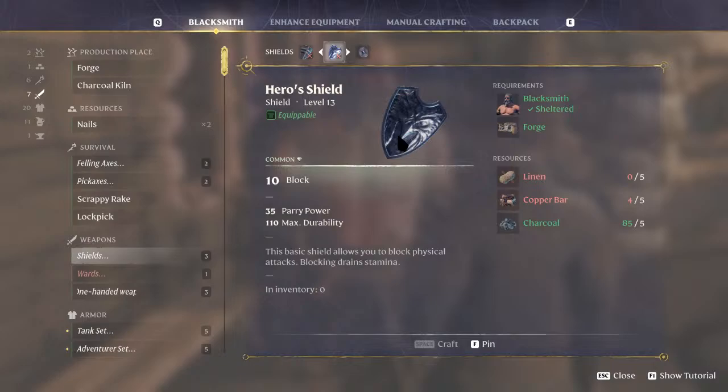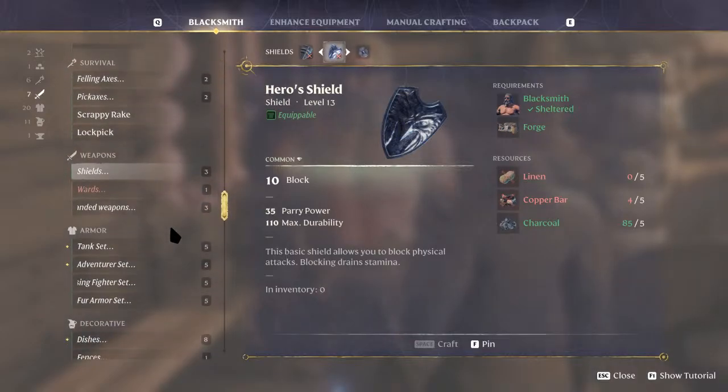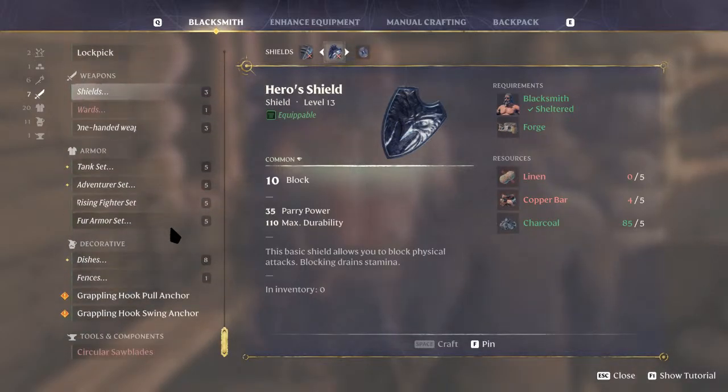Oh, okay. So it is our stam? Yeah, blocking drains stam. Well, that makes sense. That makes a lot of sense. I'm learning. Boy, I love blocking because it saves your life.